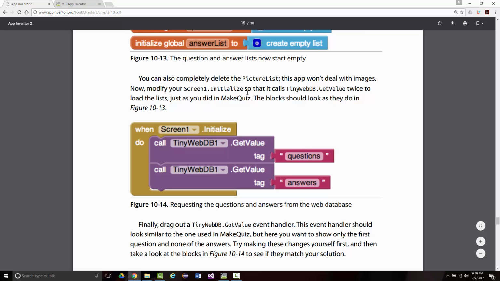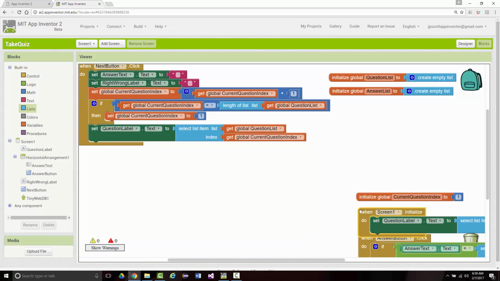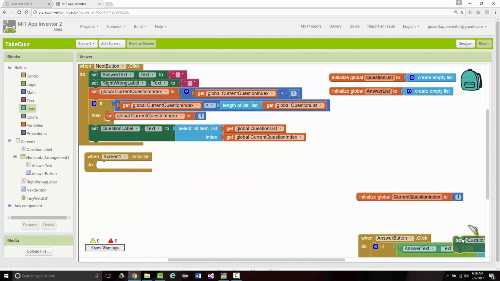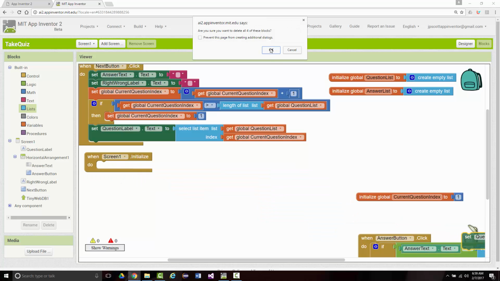Now modify the Screen1.Initialize so that it calls the TinyWebDB GetValue twice to load our questions and load our answers. So I believe we don't want this in here anymore. And if we did, it's gone now.